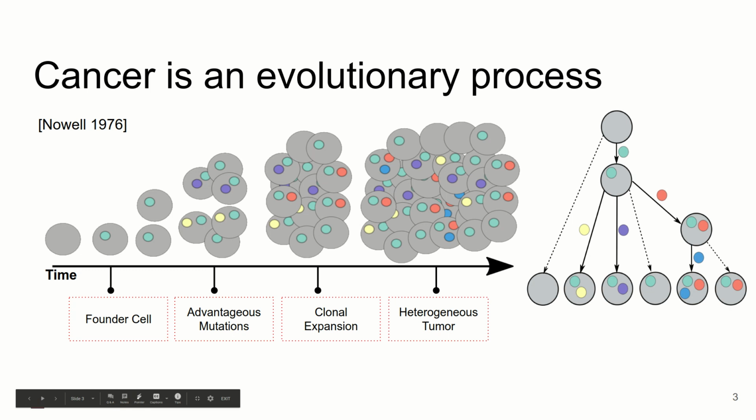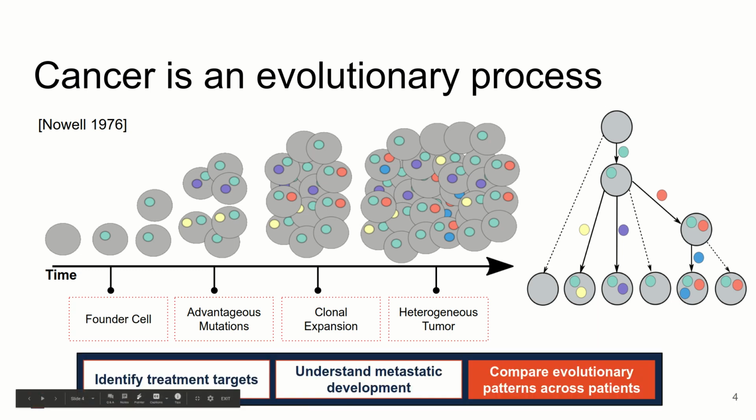So one way to model this process and gain insight into the degree of heterogeneity is with a phylogeny, where the root of the phylogeny represents a normal cell and the leaves of the tree represent the extant cells of the tumor. And these phylogenies can be used in many important downstream analyses. For example, it can aid in treatment decision-making, such as identifying specific clones to target. We can better understand how cancer spreads and metastasizes. And we can begin to identify evolutionary patterns across and within groups of patients. And this will help us to better understand and study the mechanisms that are driving these processes.